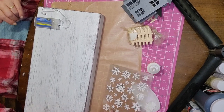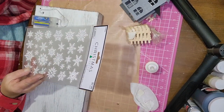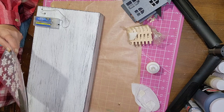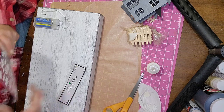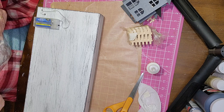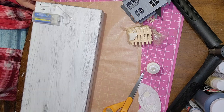But in the meantime, I found these little snowflake stickers at Hobby Lobby. They were 60% off, so they were $3.99 originally, and I'm thinking about putting some of these on my backdrop here, so I'm going to open them first. Dry enough to flip it back over.